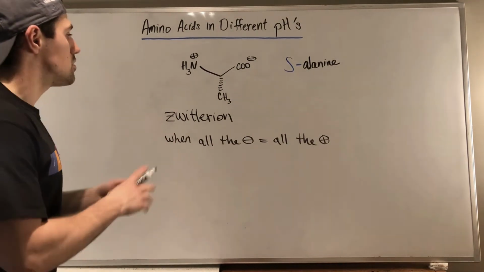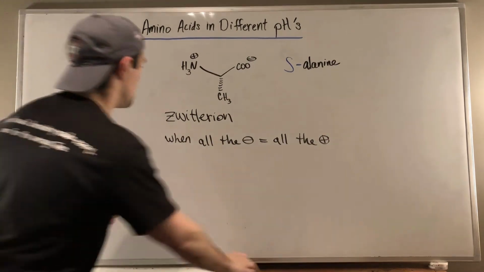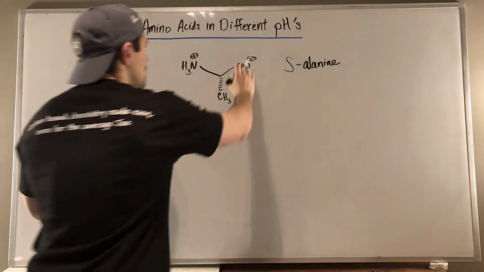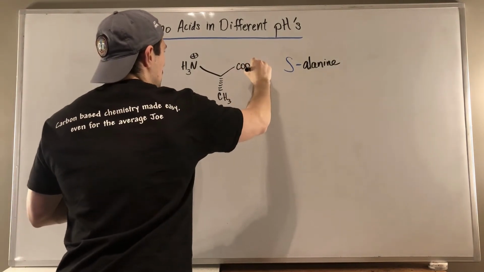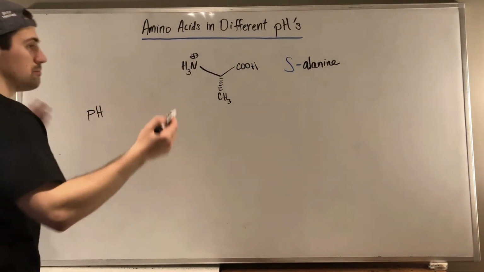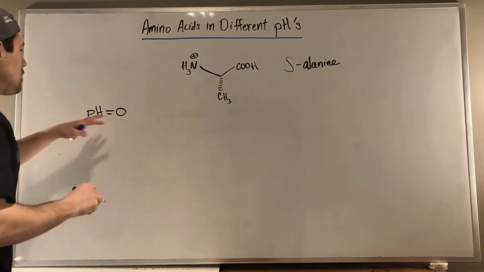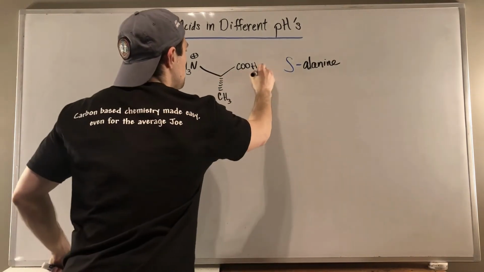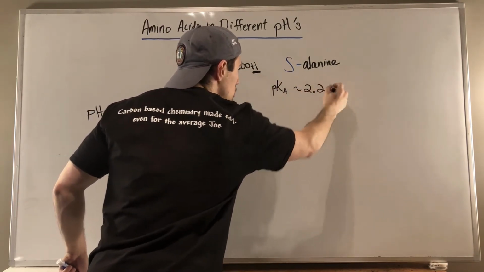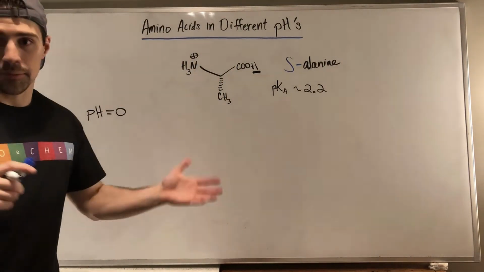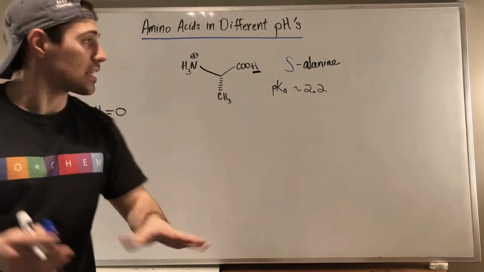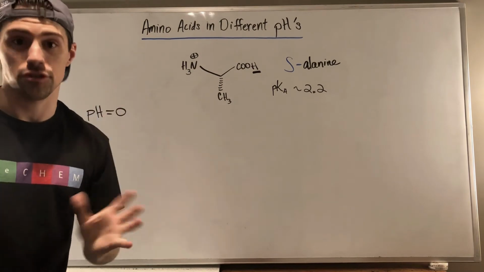Now, obviously, we haven't really discussed anything concrete. So, what I like to do, the best way I feel like this was explained to me, is I'm going to erase this. So let's just picture, so this H right here, let's just say this was fully protonated. Let's just say we were at pH 0. At pH 0, this hydrogen, this proton, has a rough pKa. It's around like 2.2, okay? So I think the best way to explain this is at pH 0, there is other acid stronger. Like let's just say we have this S-alanine in a solution of pH 0.